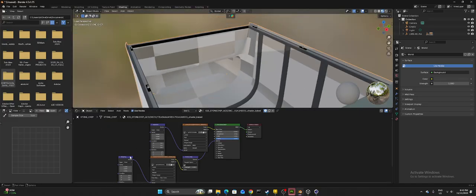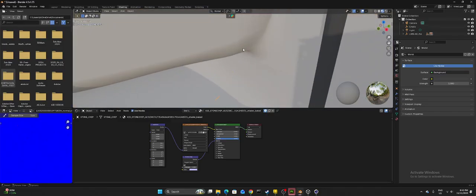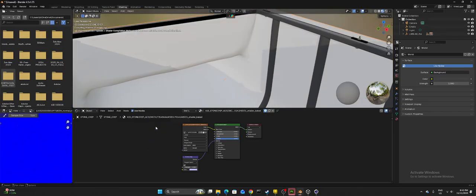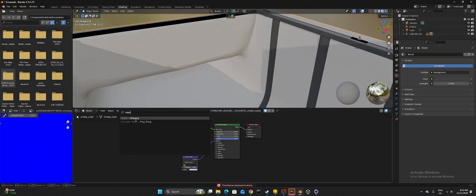Get that off. Get rid of the normal mapping, because I believe that is the reason why. Oh. Internal clipboard is empty. Mapping.